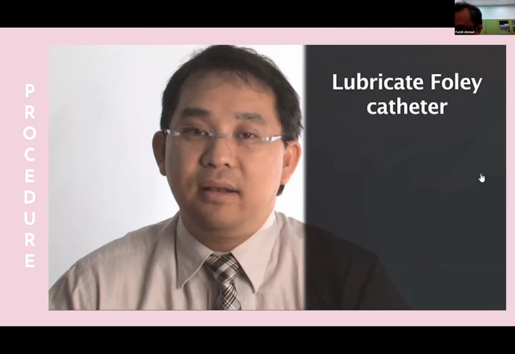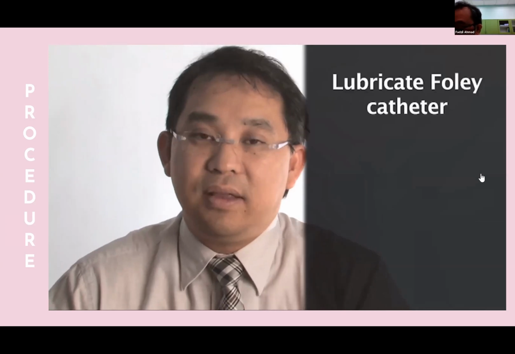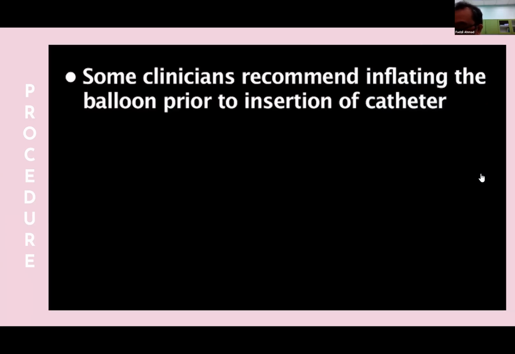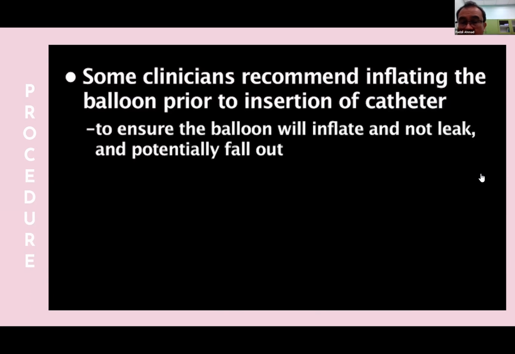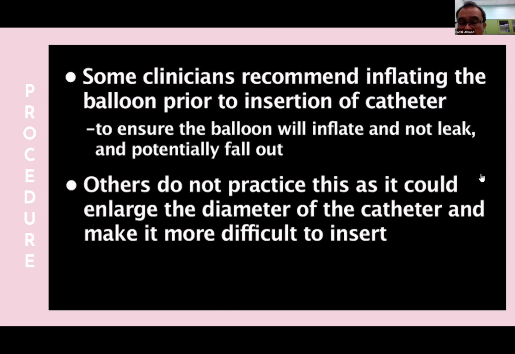Next, the Foley is lubricated with KY jelly in this case. Some clinicians recommend inflating the balloon prior to insertion of the catheter to ensure that the balloon will inflate and does not leak. If it leaks, the catheter could accidentally fall out. Others, however, do not routinely practice this since it could cause the diameter of the catheter to be enlarged due to the stretching of the balloon, making it more difficult to insert the catheter.